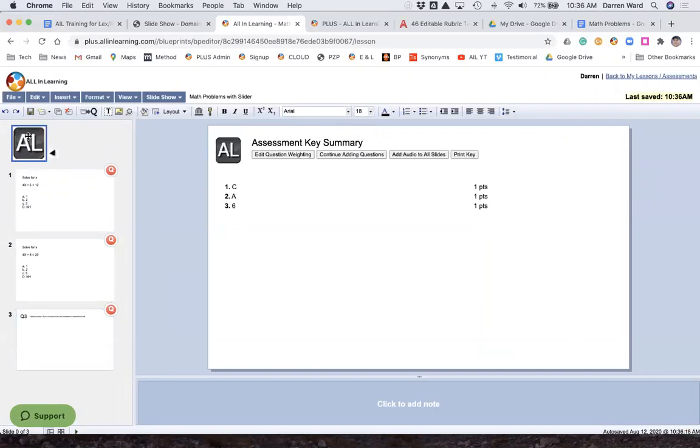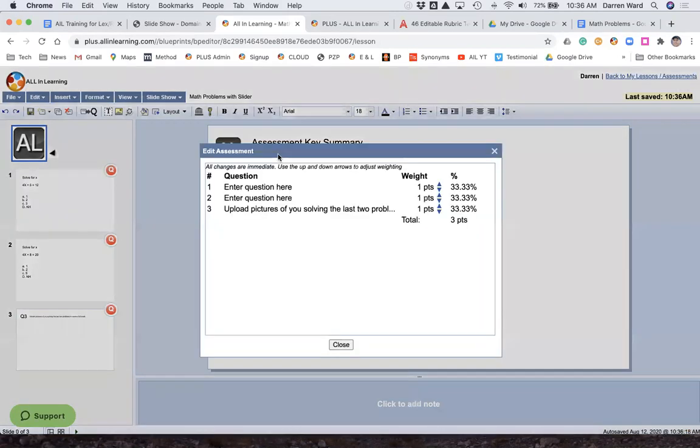So another caveat is each of those questions comes in weighted equally. If I wanna modify that at all, if I say it's just as important to me that you do the work, I'm gonna make this worth 50%, all right? So correct answer, but you turn in your work. If you don't turn in anything, you're gonna get a 0, you're gonna get a 50 if you get both of the questions right, okay? So just, you turn in your work, and we're good to go here, all right?